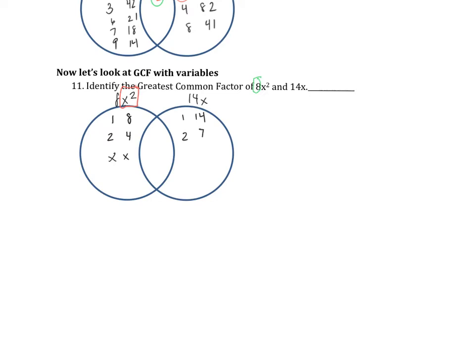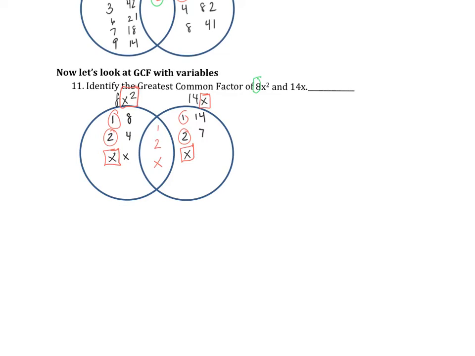Because that's all that fits. Then we have 1x, okay? So what I want you to do is just write 1x. Then I want you to go through and list what we have in common. We have 1 and 1 in common. We have 2 and 2 in common. And we also have just 1 x in common. So what I want you to do is write an x, okay?